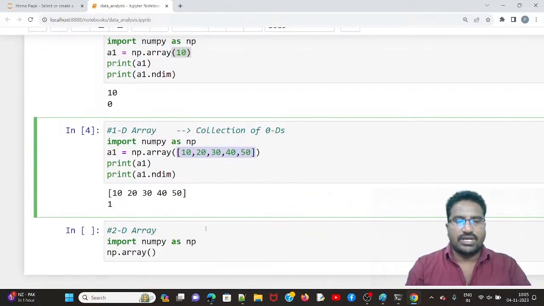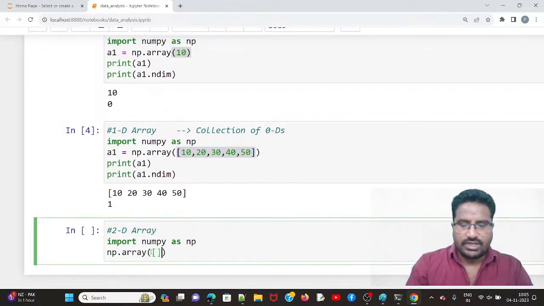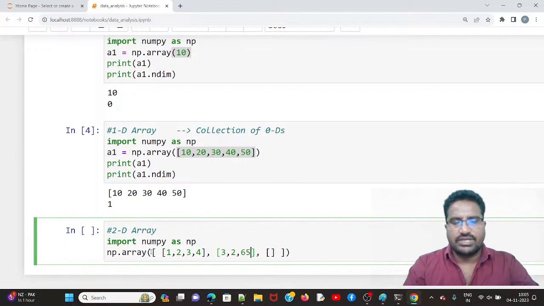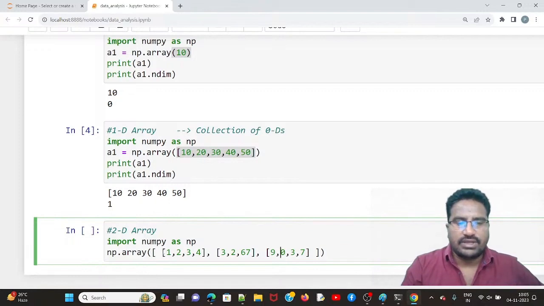Let's take this one. All of you observe here. I will take a one dimension here, one more dimension here, one more dimension like this. And here I will take for example 1, 2, 3, 4. I will take some different values like this, something like this, guys. Now this is one dimension. This is also one dimension. This is also one dimension. A collection of all these one dimensions is called two dimension.